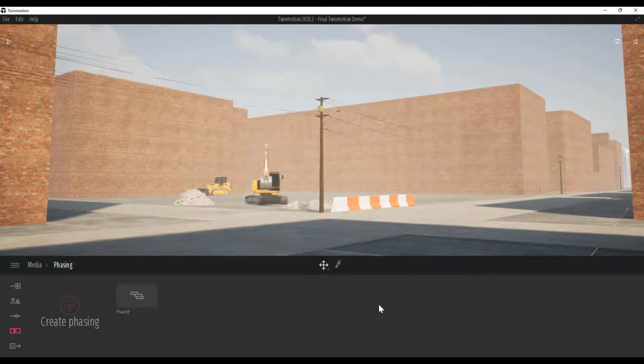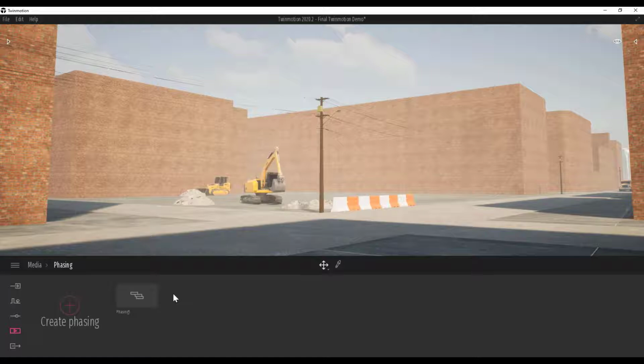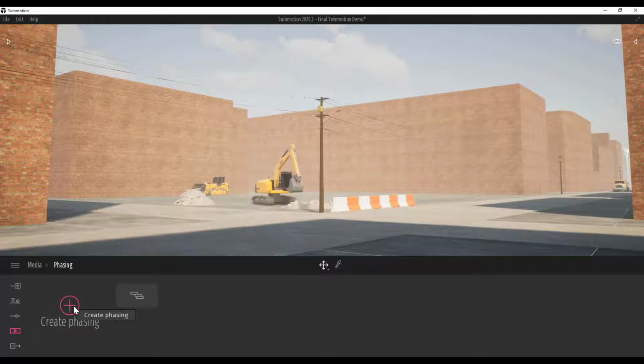And with phasing, I don't know how many of our listeners have taken a look at this yet or not, but you'll notice as we go in here that it starts to look a lot more like your typical project management software in the use of Gantt charts and so forth to map out how your construction is going to occur. So real quickly, let me just go ahead and create a new phasing just to show everyone what that's going to look like.